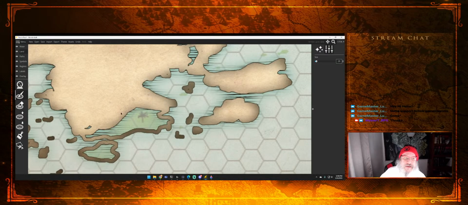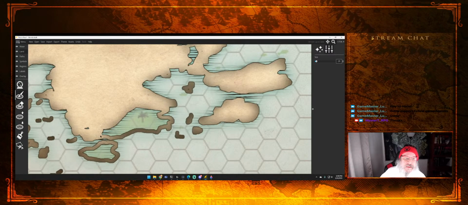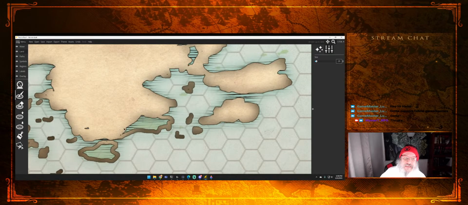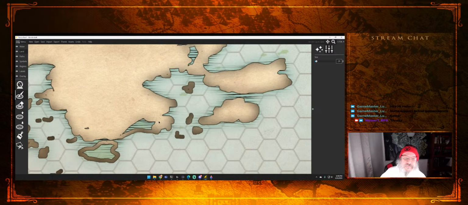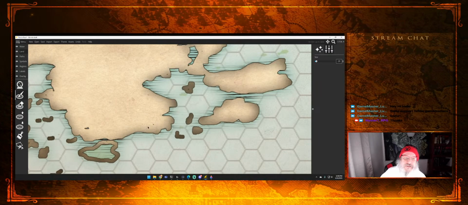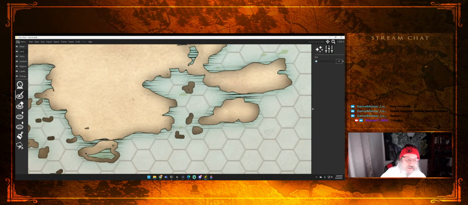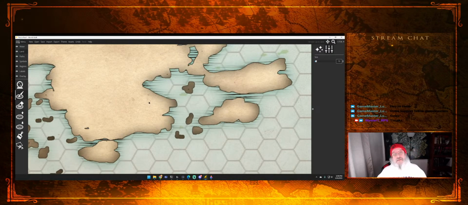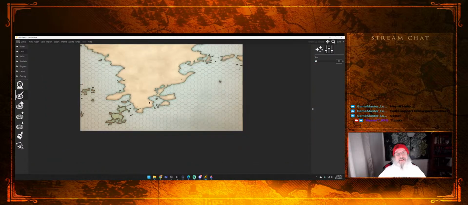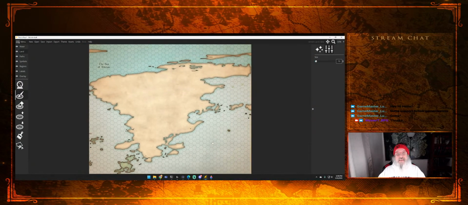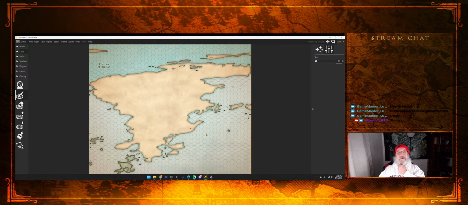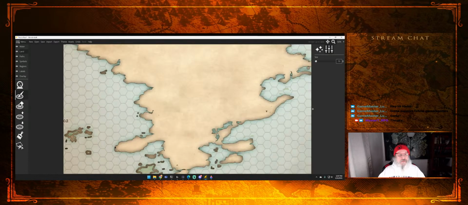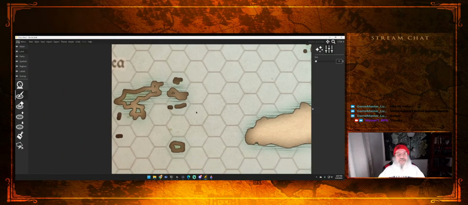Almost got this whole main continent in. Next thing I'm going to do after I do this is pick the first main capital city from my original paint drawing, the location for it, and then do a little bit of building that. Then move.